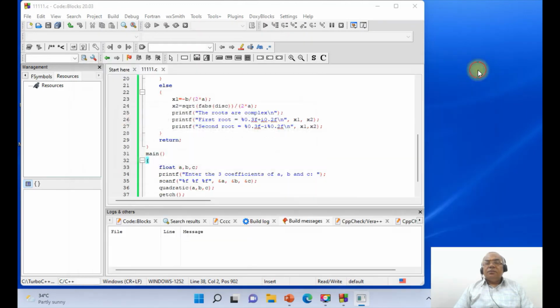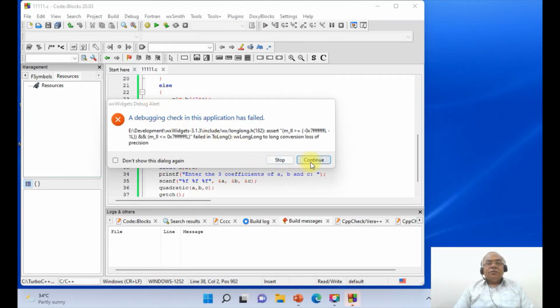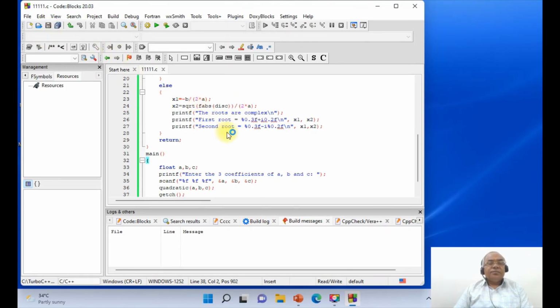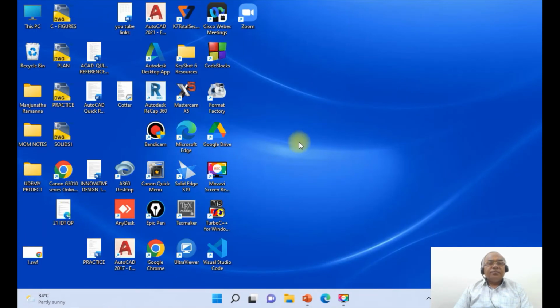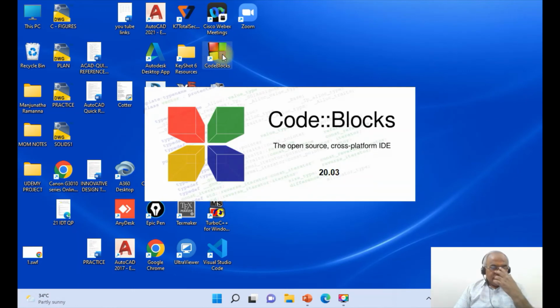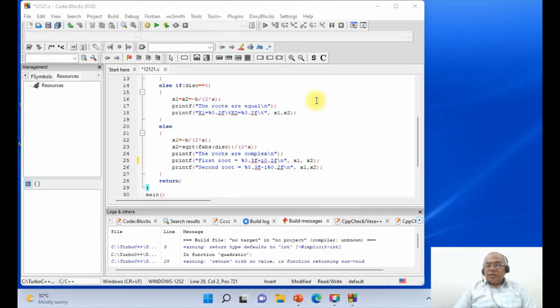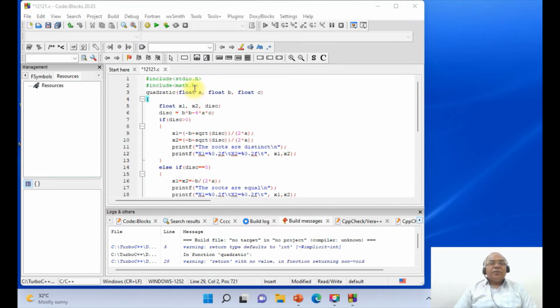Now we are going to run this program. To run this program, we have removed this, because that is the one which has given the problem, which is conio.h. So now once we remove this, first we are going to run this program.